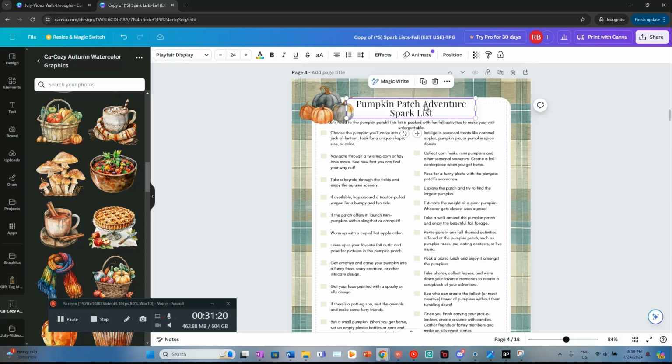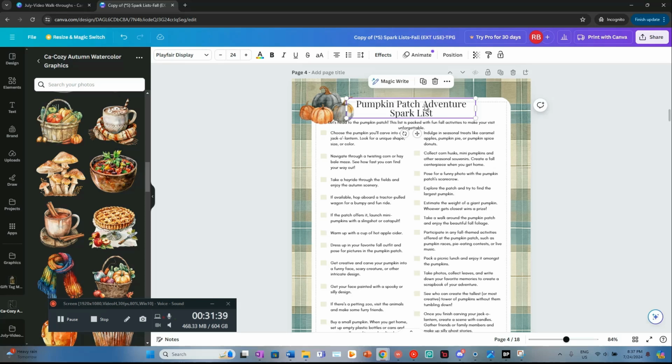anymore for my graphics. Don't get me wrong, I'm not knocking them. I have an annual membership. I love Creative Fabrica, but for me, it's a black hole. It's a time suck. And I will get very excited about the different templates and I'll start bookmarking all these creators, but it gets me nowhere in terms of my creation or my business.